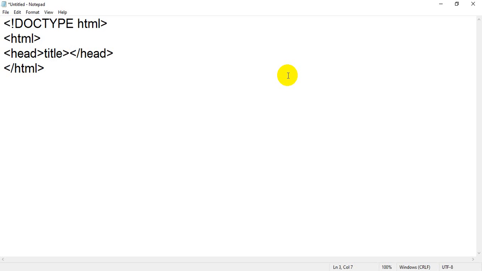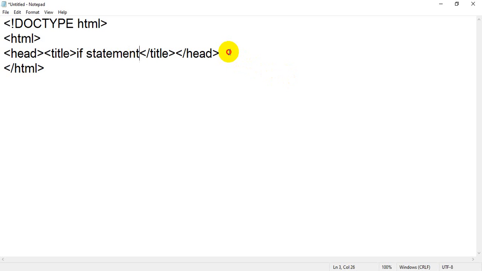It's up to you whether you want to add the title tag or not. It will display on your title bar. So this is the title tag. Inside that I am going to write, for example, if statement.